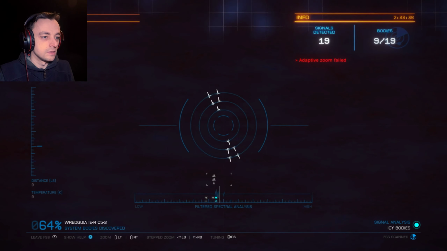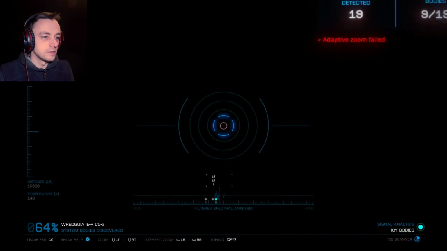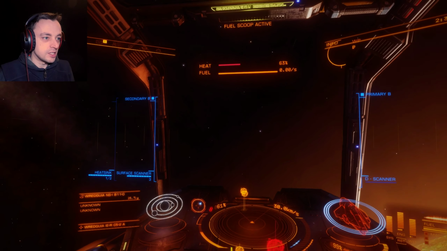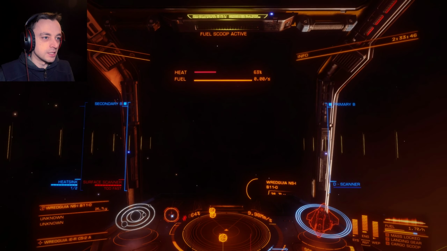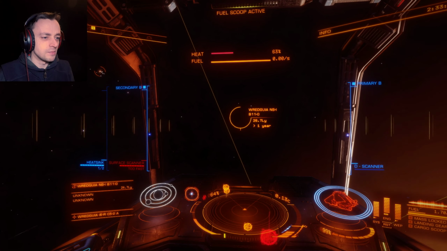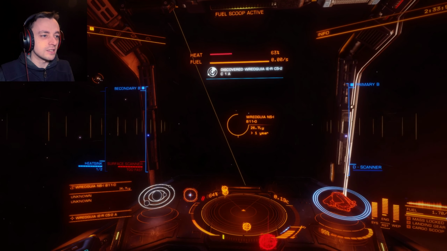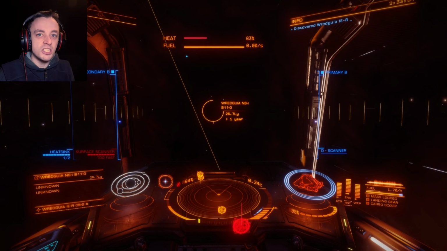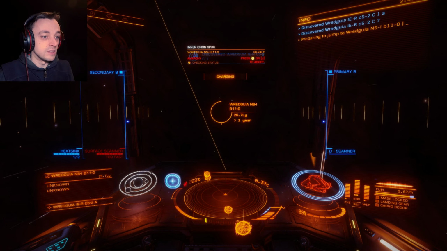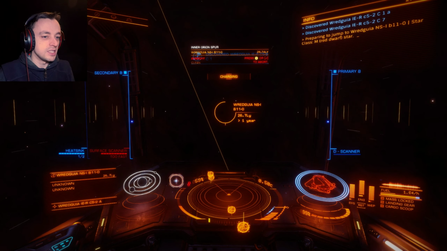Where are we going? Over here? Yes. It's all ice bodies and rubbish after that. Forget it. Off we go. Continue our search. I so want more of the Earth-like planets. I haven't seen an Earth-like planet for absolutely ages. It's been like, no Earth-like planets. Why would you need any of those?